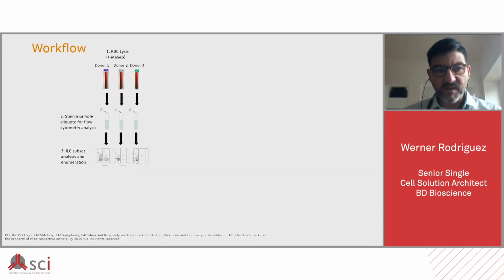In a nutshell, what has been done is to collect samples from 3 different donors that have been treated with a reagent for the depletion of red blood cells, that is Eptoset. Then we split the samples: one aliquot has been tested for a quality control assessment using a flow cytometry panel that we will see, and then another group of cells has been co-stained with 2 different types of antibodies.